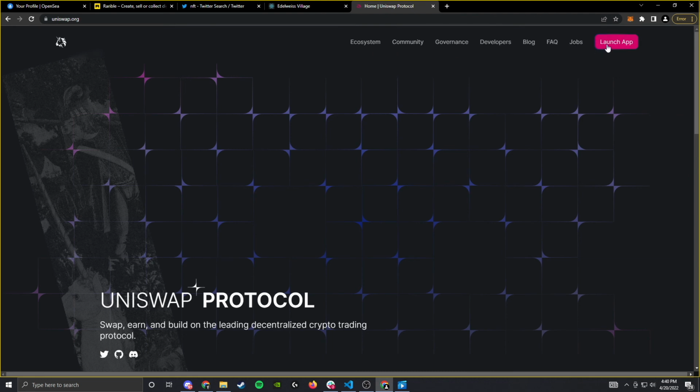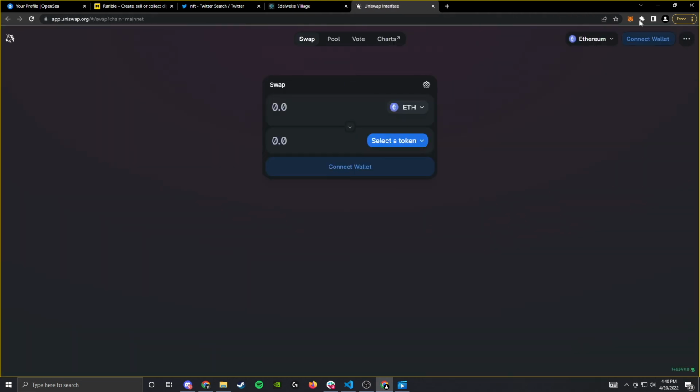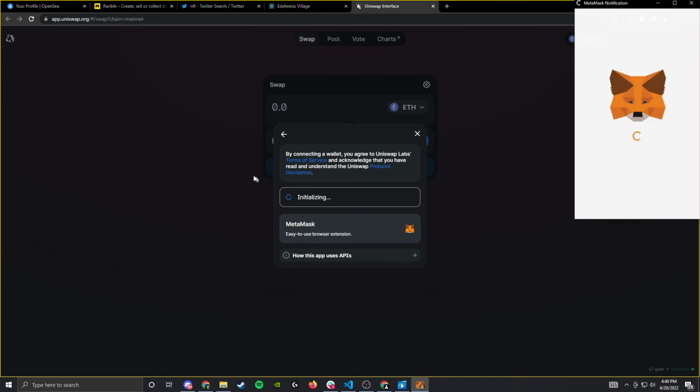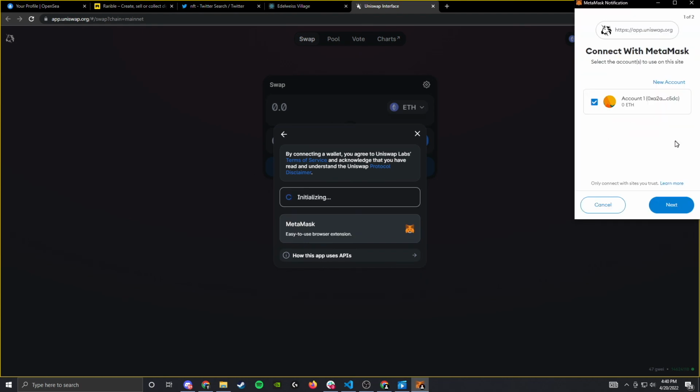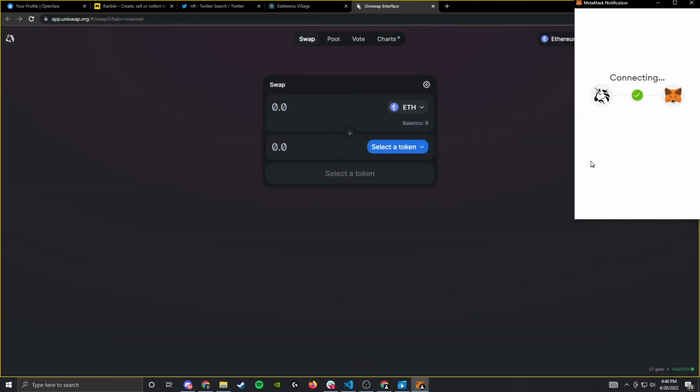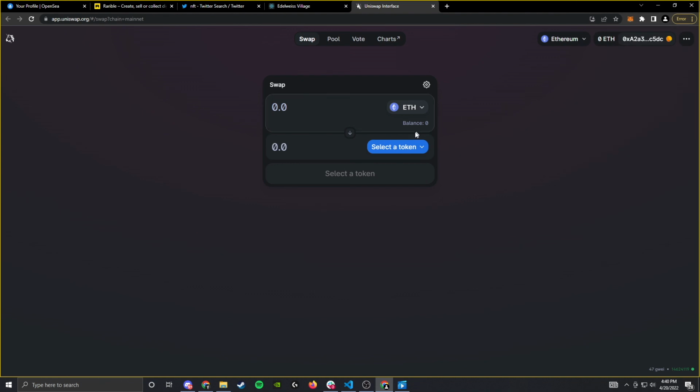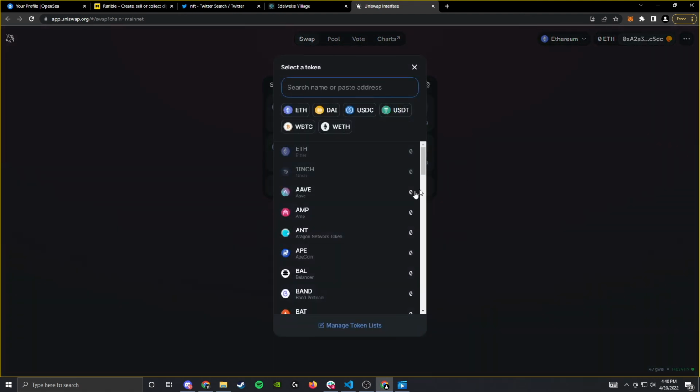But the thing with this, right, is when we connect our wallet, connect our MetaMask, it's going to ask us for unlimited balance once we want to swap. So let's say we want to switch from Ethereum to this token 1inch. And so what this app does is it allows us to transfer our Ethereum to other smaller tokens.